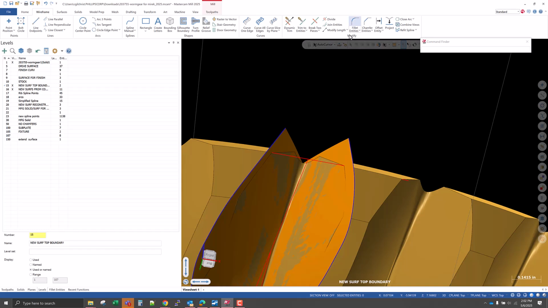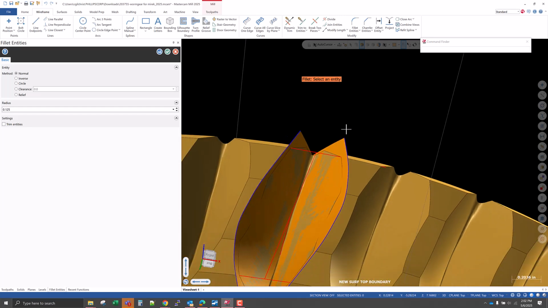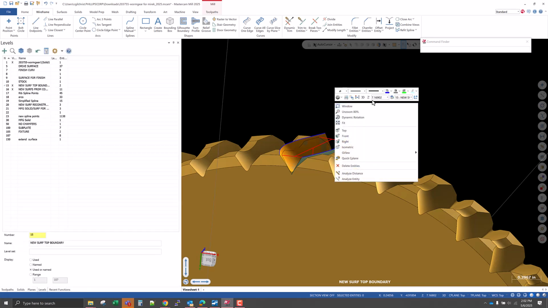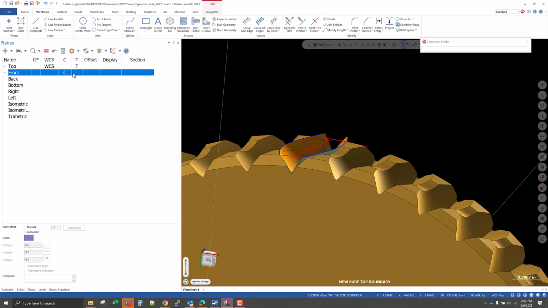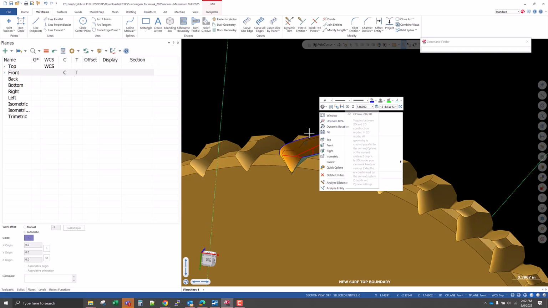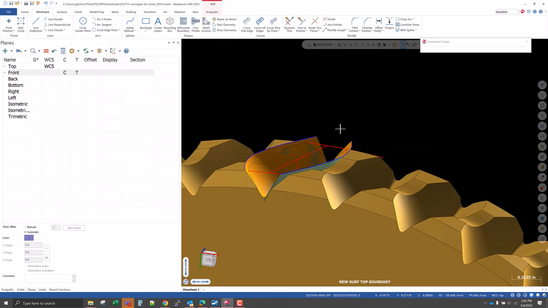And we can try fillet. And let's turn off trim. Let's go radius 125. Oh, I'm in the wrong view. Okay, so planes, we want to be in the front. Let's save it. And we are set to 3D. Let's set the Z depth anyway. Should be 4.28. That's great.